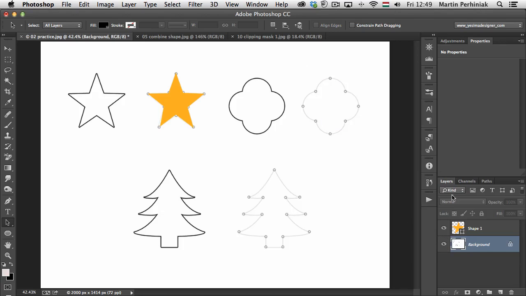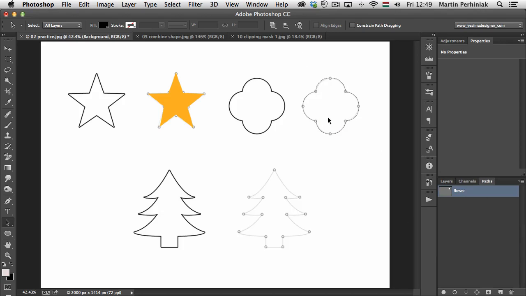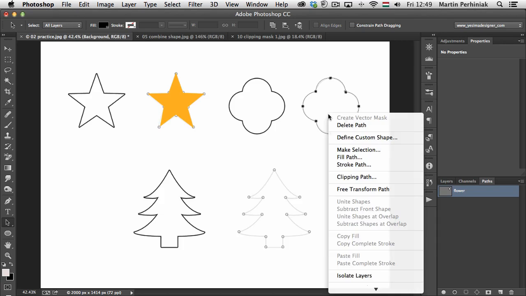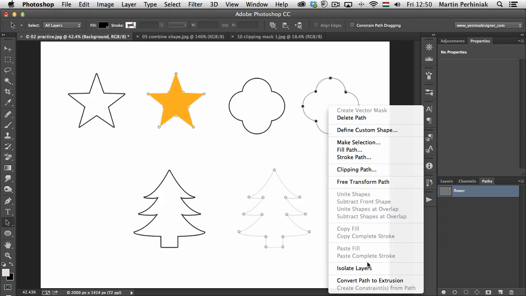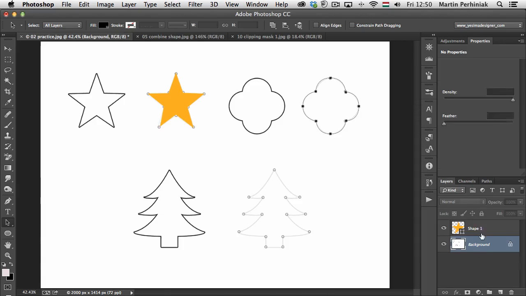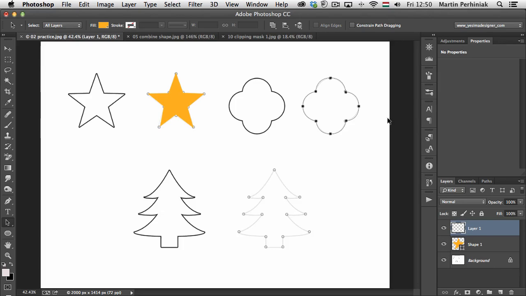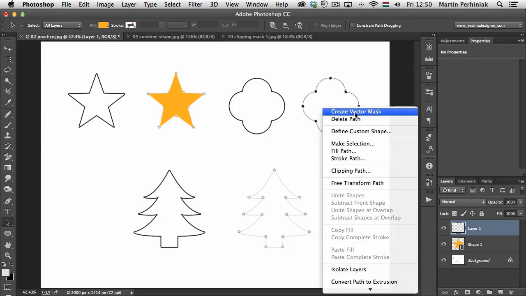You can of course also use the context menu, and then you will have even more options. So you can create a custom shape from this, you can delete the path, or you can also create even a 3D extrusion from this selected path. And in case you have a layer selected, maybe an empty layer, then we have also the option available to create a vector mask from this, or a clipping path.